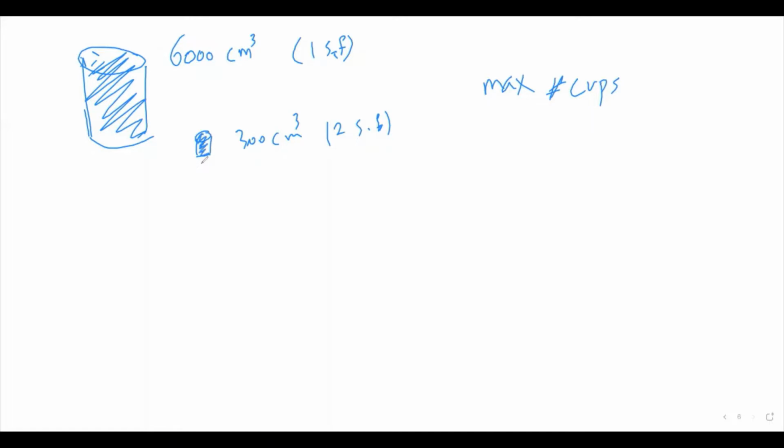Now, of course, this is a matter of division. If there was no upper or lower bound, there was no such thing. If you wanted to calculate how many cups can be filled, you would simply divide 6,000 by 300. Am I right? However, each one of these has its own upper and lower bound. So maybe I use the letter A to represent the volume of the cylinder, and letter B, you can use X, it's all right, to show the volume of the cup.